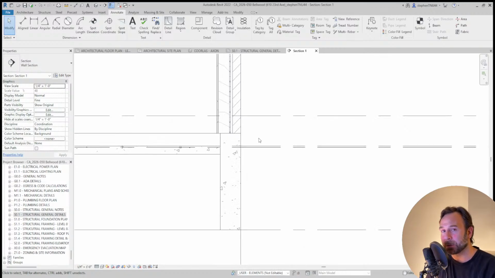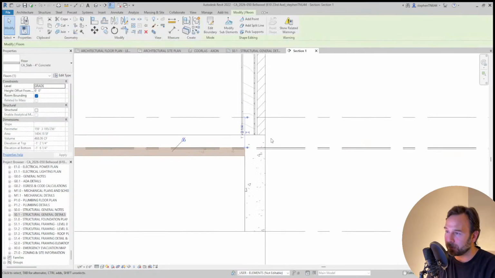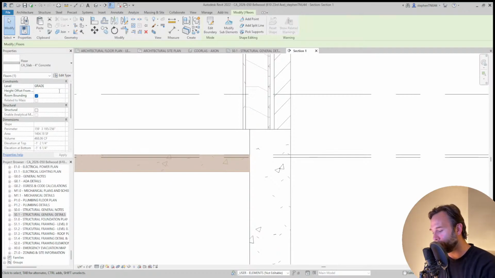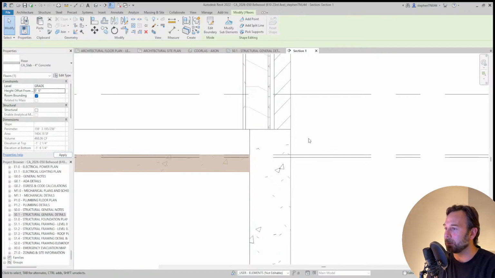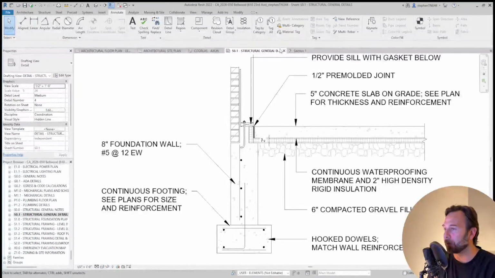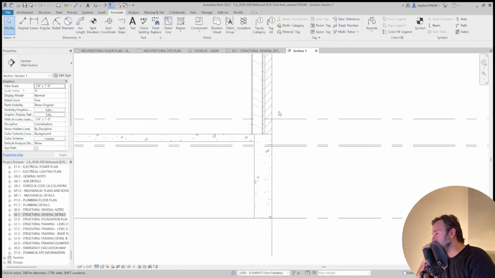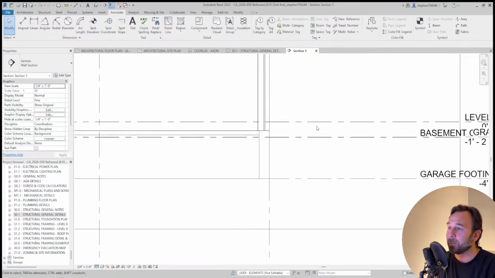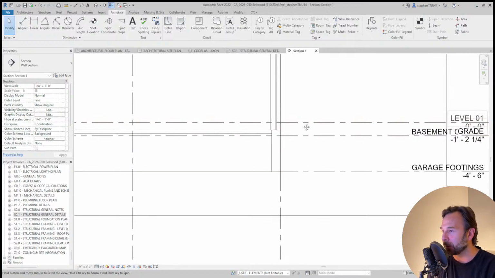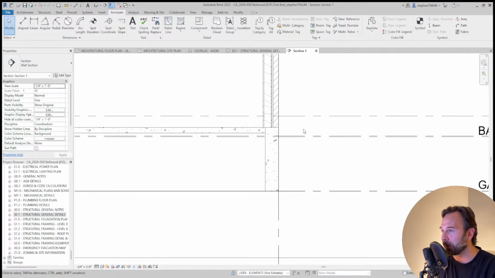You've got a little more space because you're probably going to use a 2x12 for the floor system. Here, you're going to have the slab even with the top of the foundation wall, or it could be set down lower. But for these purposes, it's typically level with it. So I would offset this up 6 inches so it runs into that, mimicking this detail a little closer, which means our level 1 is not going to be a standard. It's going to be level with that 6 inches above grade.